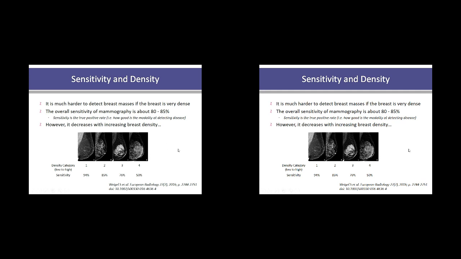That's why over the years there's been a drive for breast density to be recorded and for those women to be offered follow-up ultrasounds, follow-up MRIs, and just generally to be informed that mammography is not the best modality for them. They're also at higher risk and they may need to look at other strategies.